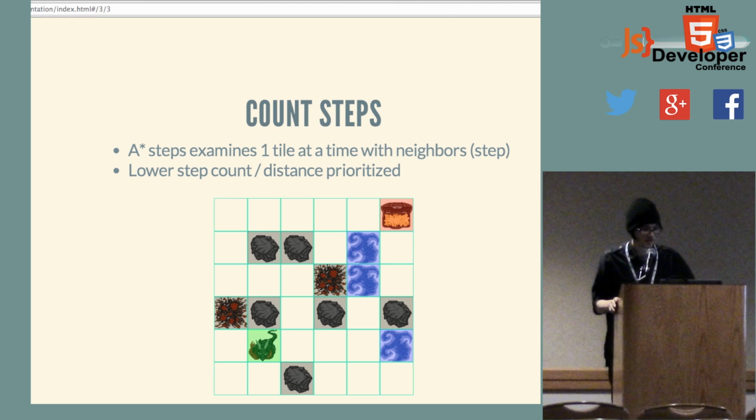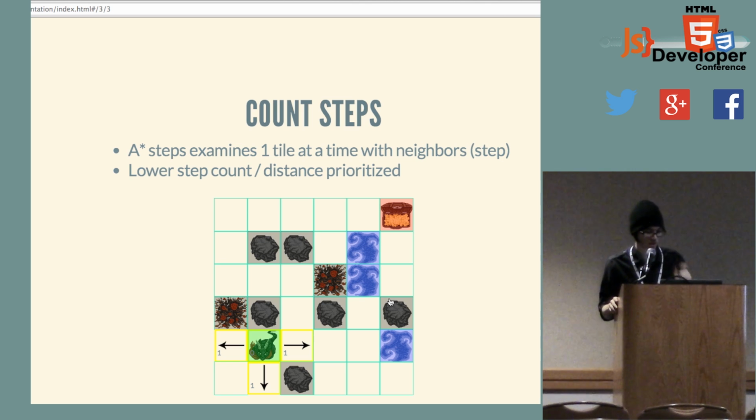The next thing we need to do then is the A star algorithm. As you'll see here, I'm going to run through this. It'll actually go through and examine one tile at a time. As you can see here, it starts with the first tile, pumps out surrounding tiles around it. And what it's doing right there is it's looking at the first tile starting out, and it's looking at possible paths it can take, and it's giving them a step cost.